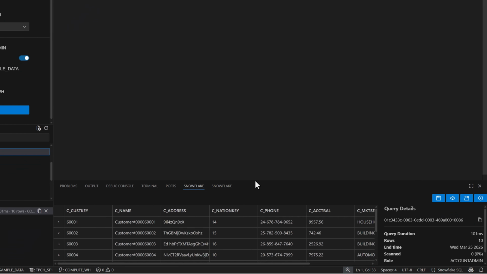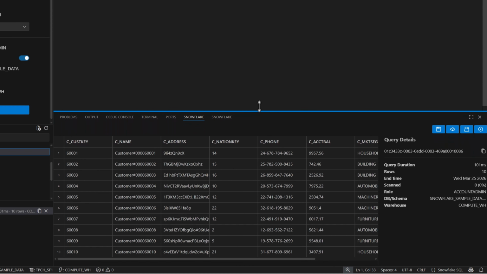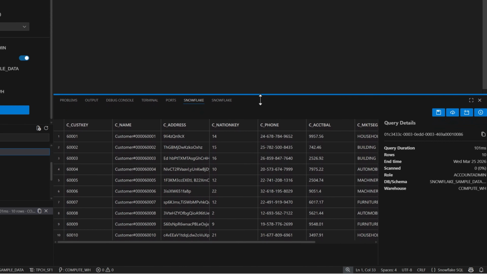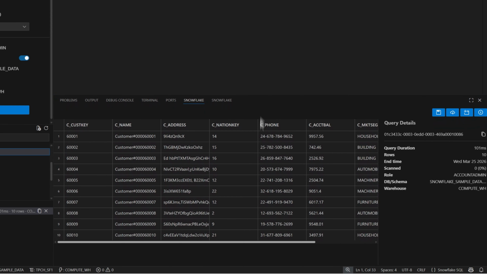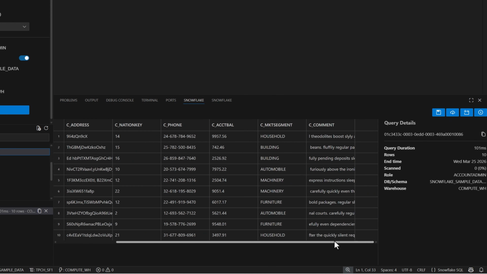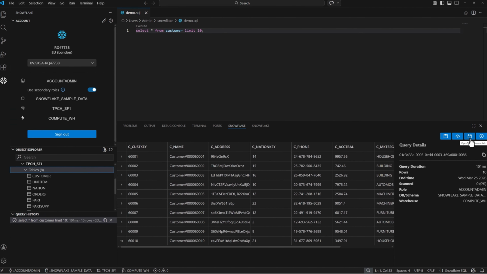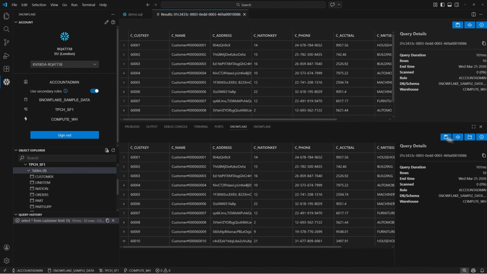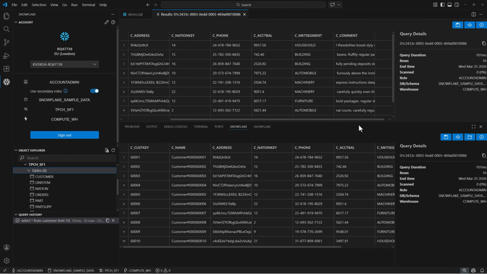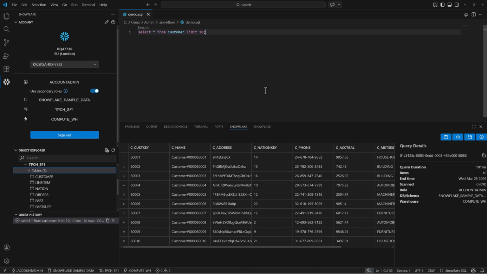You'll see that very much like the Snowsight UI, we get our results in a pane down here, alongside some statistics about the query like the data scanned and the time it took to execute. There's also some quick options to do things like save the output locally and open the results in a new tab to view. We also get provided the query ID if we want to get more stats by searching for this in the Snowsight UI query history.